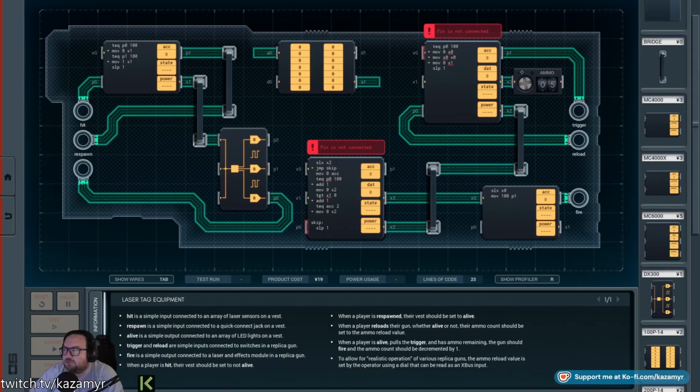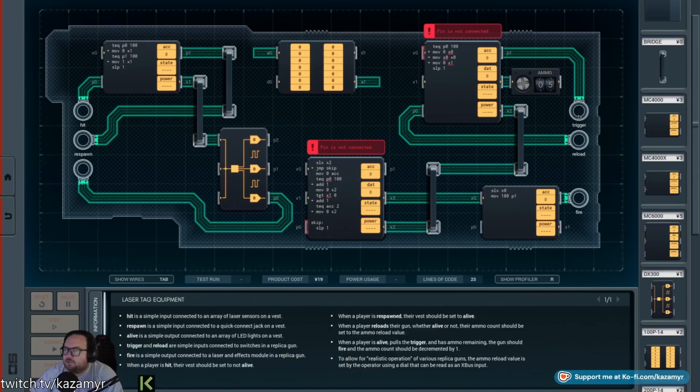This one uses an X input, which is like a data input, and that uses a data input. But this one needs to know, I guess reloading technically could be independent. Reloading can happen independently of whether you're alive or not, but it needs to update the ammo data here.